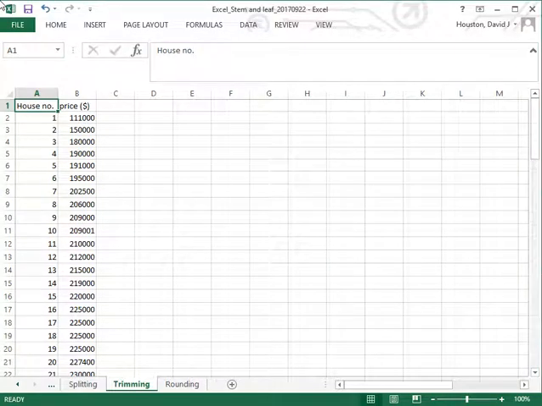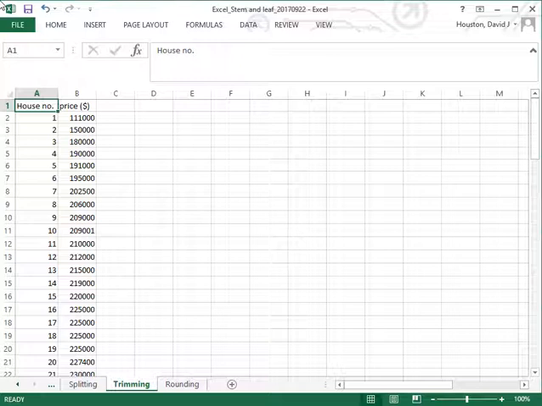In this tutorial, I'd like to demonstrate how to construct a stem and leaf plot when the numbers that you're plotting have more than two number places. Up until now, the examples that we used have typically had just two number places, for example, a tens and a ones. One example had three number places, hundreds, tens, and ones, but even in that case, the hundreds were restricted to zero and one. So we just combined that to tens and made it then 11 tens and 12 tens for our stems.